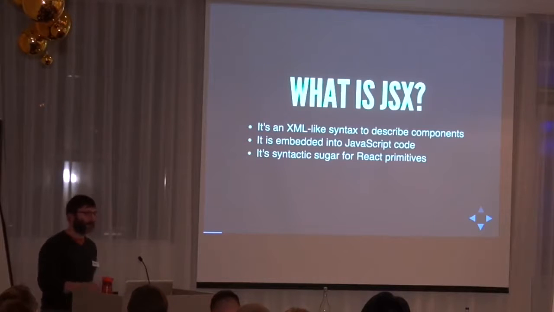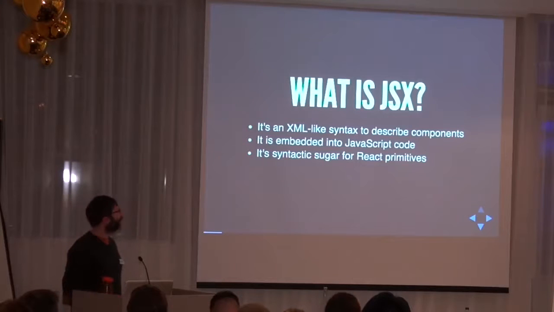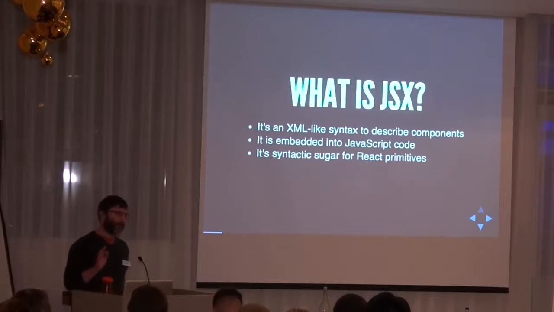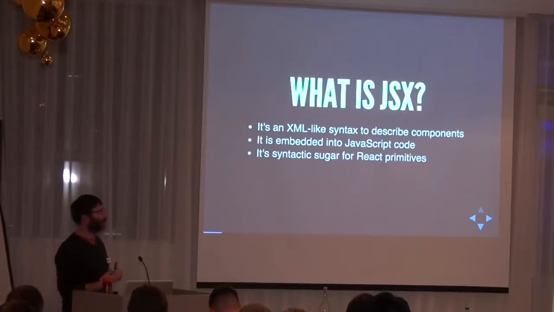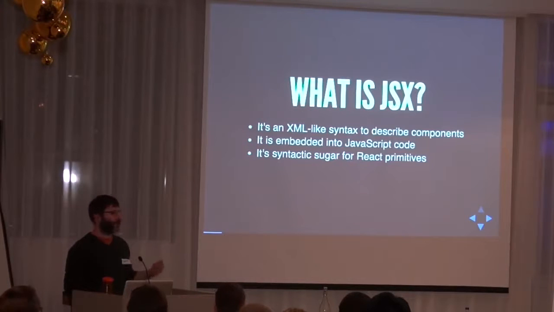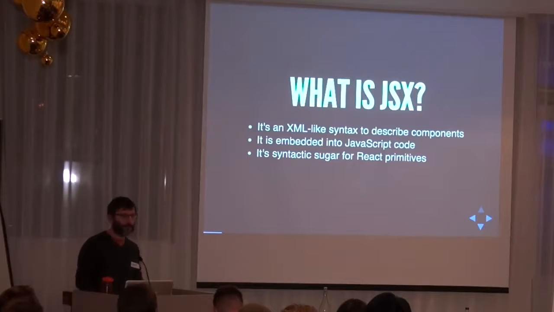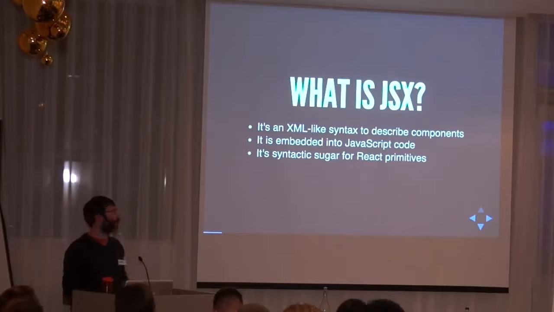Essentially, JSX is an extension to JavaScript that also contains some sort of XML-like tags. And sort of counterintuitively to the familiar concept of a separation of concerns, merges the template with the behavior. So it's a bit weird if you come from frameworks that use templates separated from logic or behavior, like for instance Angular partials or whatever, or even Rails. And it's also just a syntactic sugar for the React primitives, but we also see it's not just React. JSX can be compiled to other frameworks that are compatible and work off virtual DOMs.